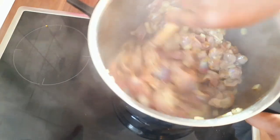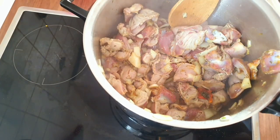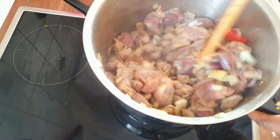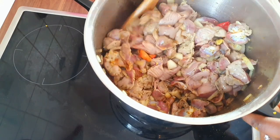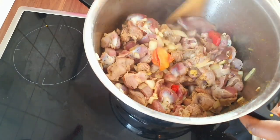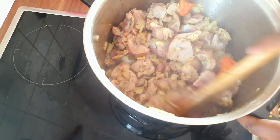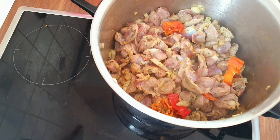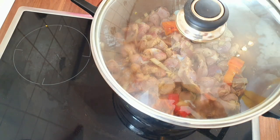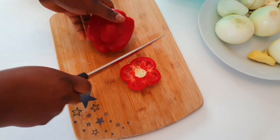Then after mixing it, you don't need to add any water. I don't need to put any water inside. When you finish, you will see a lot of water, because the water from the gizzard cooks everything. So I don't need to add anything inside. I've already covered it, then we allow it to cook.